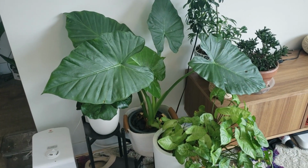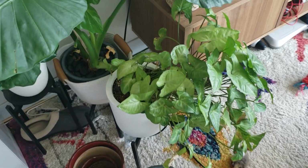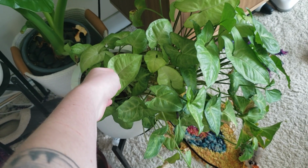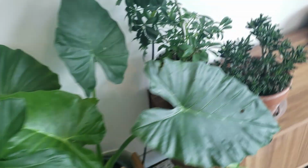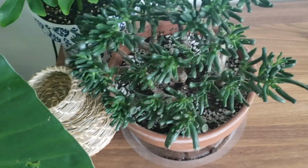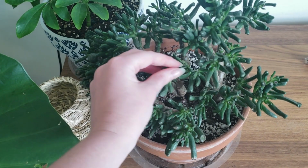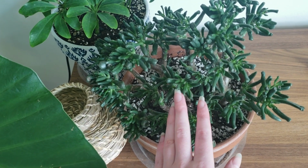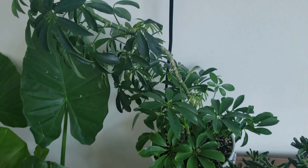Now we are in the living room. We are going to start right here. So this is my Arrowhead white butterfly, keeping this big fella. I am on the fence about this one. I've thought about getting rid of it several times. I'll probably consult with my boyfriend before I get rid of this one, but it's on the maybe list for sure. Going to give this one another chance.